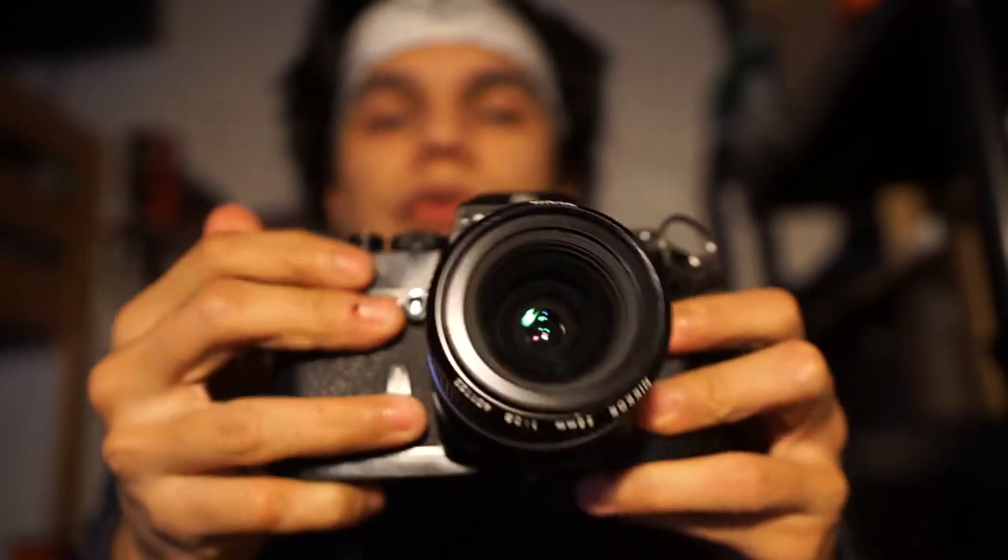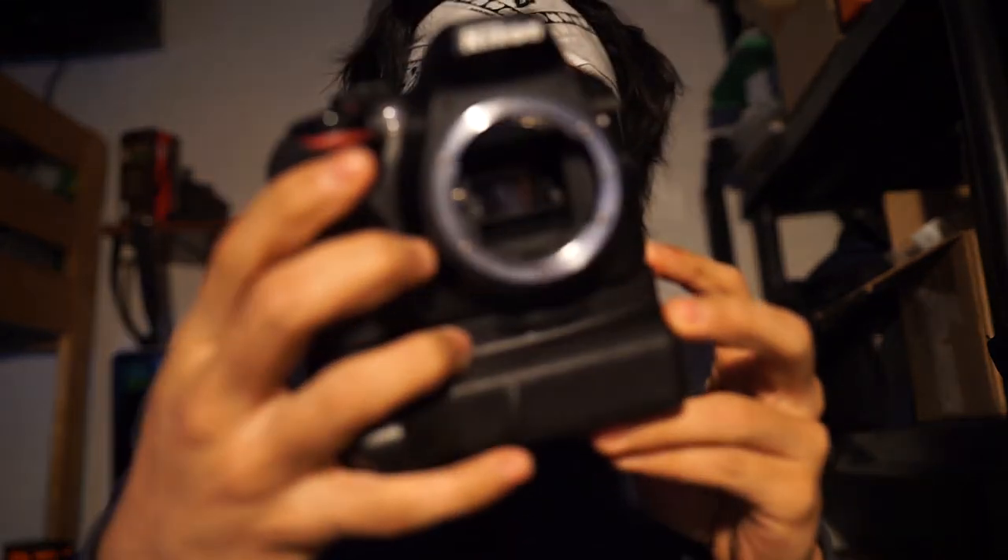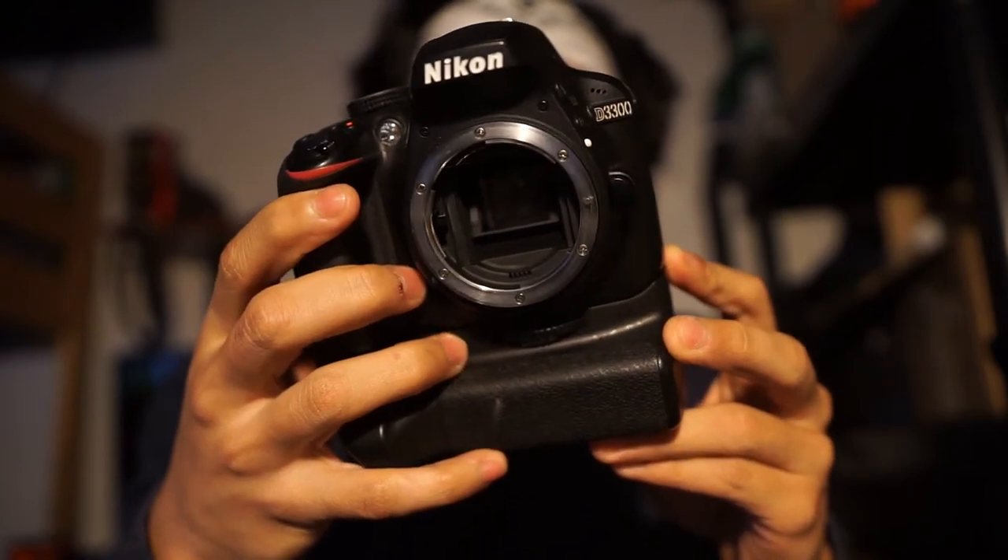So the question is: can I mount the non-AI lens safely onto my camera? A lot of people look for the non-AI lenses because they're cheaper than AI lenses. You can mount them on your camera but it depends on the body. If you have one of the entry-level Nikon cameras like the D3000 series, D5000 series, the older D70, D90, and a bunch of other cameras — the answer is you can mount non-AI lenses, but it's not going to be able to meter either way with AI or non-AI.